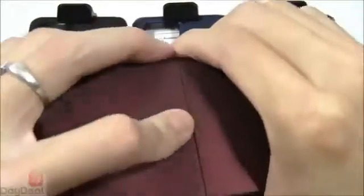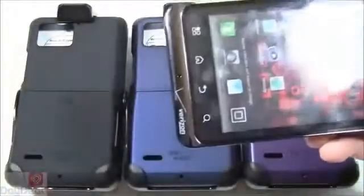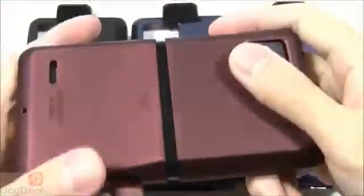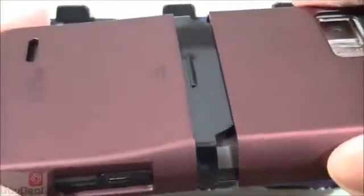So let's go ahead and put the Surface on our demonstration version of the Droid Bionic. I also want to give a little demonstration on how to remove this case, because a lot of people get angry at this phase of the game when they need to remove the cover from the phone. Installation is very straightforward. Just put the two pieces on and then slide it. You see that little lock right there, that little key? That's what I refer to it as.